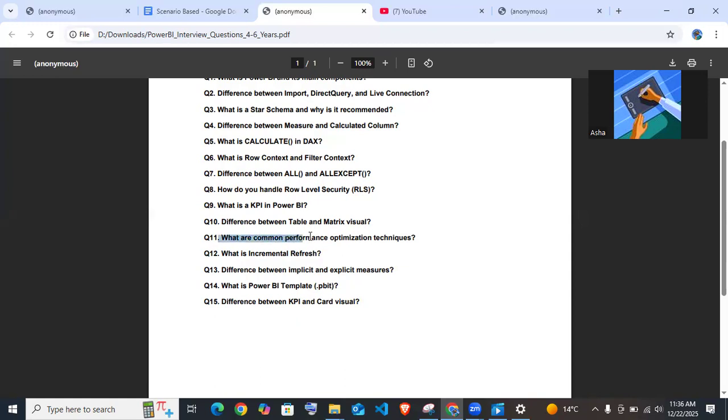And what do you generally do for performance optimization? We will remove unwanted columns and unwanted measures. We will reduce the cardinality. We will reduce the CALCULATE DAX functions that are not required. We will try to use variables instead of complex DAX functions. So these are all the performance optimization techniques in Power BI. So you can reply like that. Also you can say use star schema, avoid complex visuals, always use incremental refresh instead of refreshing whole data.